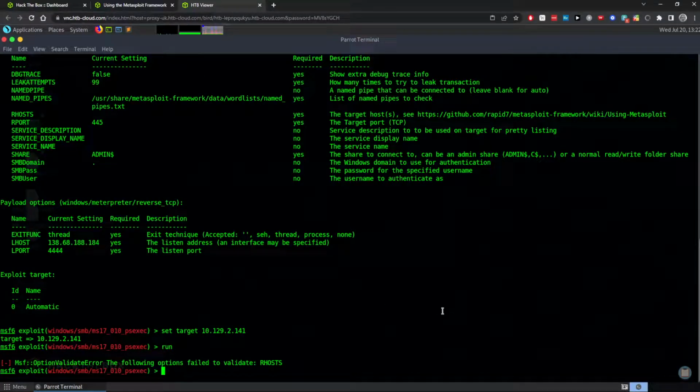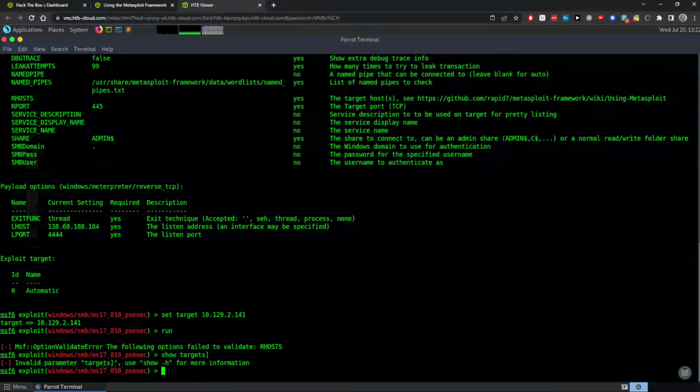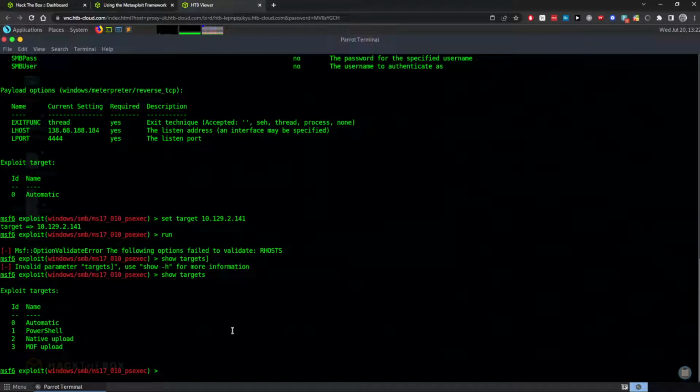I'm not quite sure the difference between set RHOSTS and set target. Do show targets. Oh, I can't spell, but if we do show targets.